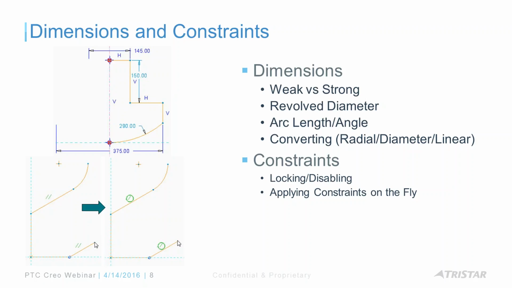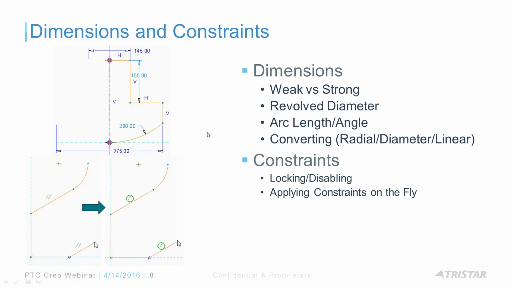Also, there are some types of dimensions that are probably not as common as the regular length and diameter, like a revolve diameter dimension. If you're creating a revolved feature, it could be a helical sweep, it could be just a solid revolution, right? So in this case here, you do have the ability to specify a diameter dimension inside of the sketch, as the dimensions showing up over here, the 145 and the 330 and the 375 over here.